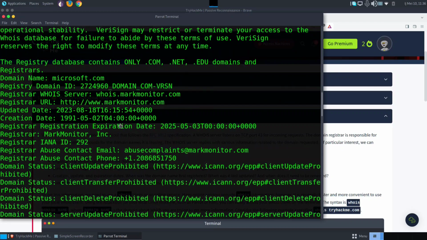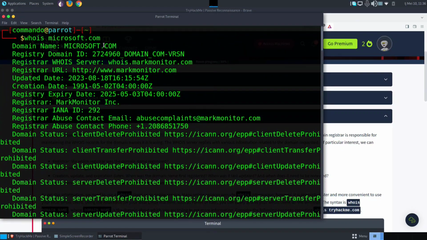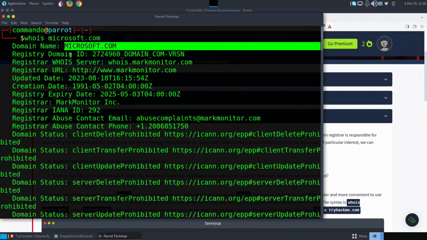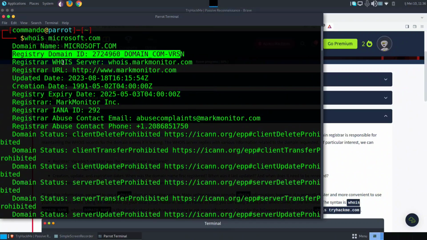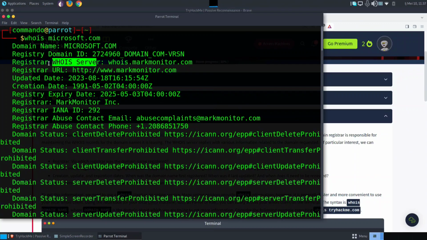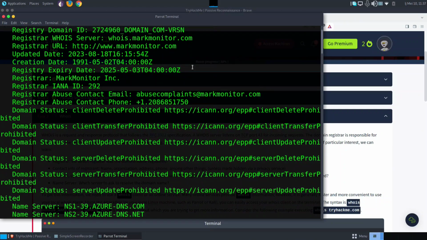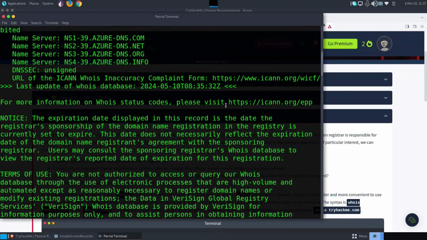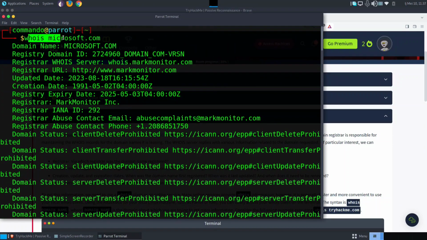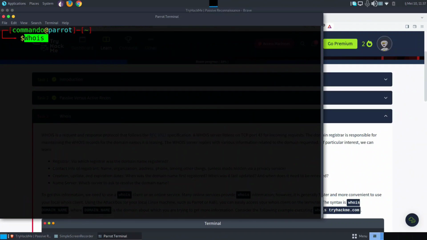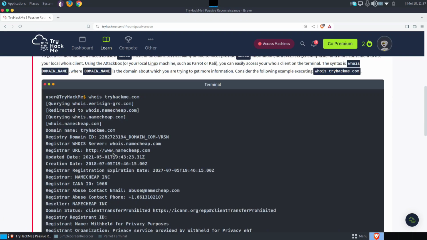Okay, so if I go over here on top, you can see the domain name is microsoft.com. Then there is the registry domain ID, and you can see the registrant whois server. The registrar is the one who registers that domain name, and you can see the registrar URL. So you can passively gather a little bit of information by using the whois tool. This is just the basic usage of the whois tool. Let us go and answer the questions so we can understand even more what the whois tool can do when we are passively gathering information. Now let us go and see the questions.